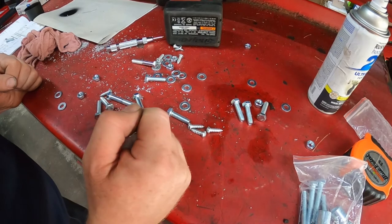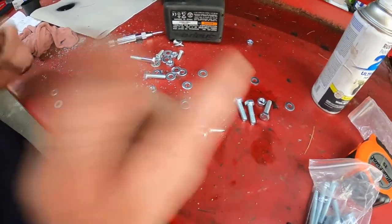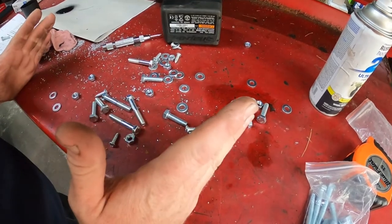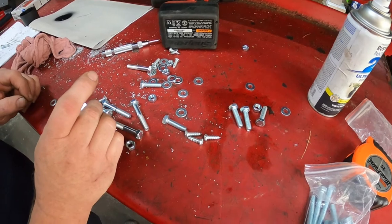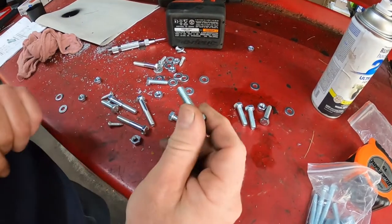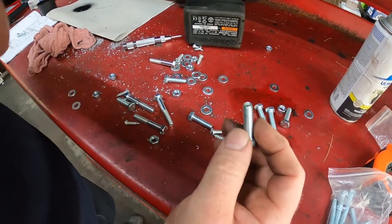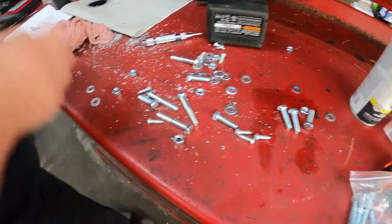I'd rather use the, because they didn't even give you any lock washers. So I think what I'm gonna do is let me get some 5/16 lock. Actually, these might be metric. I might not have anything. All right, well, we'll figure out what's going on, but I don't think I have any locking nuts for metric. I have them only for American. But we'll get this. While we're on the camera, let's go ahead and put it back up here.